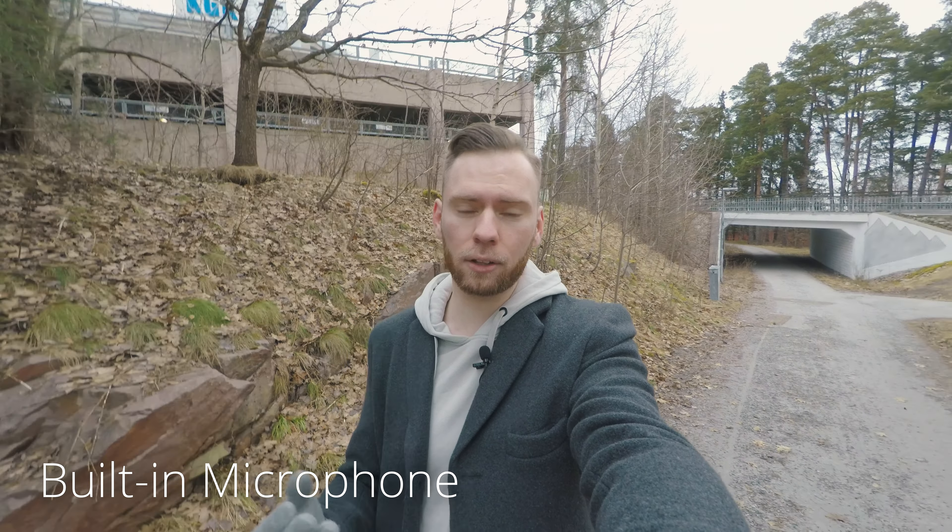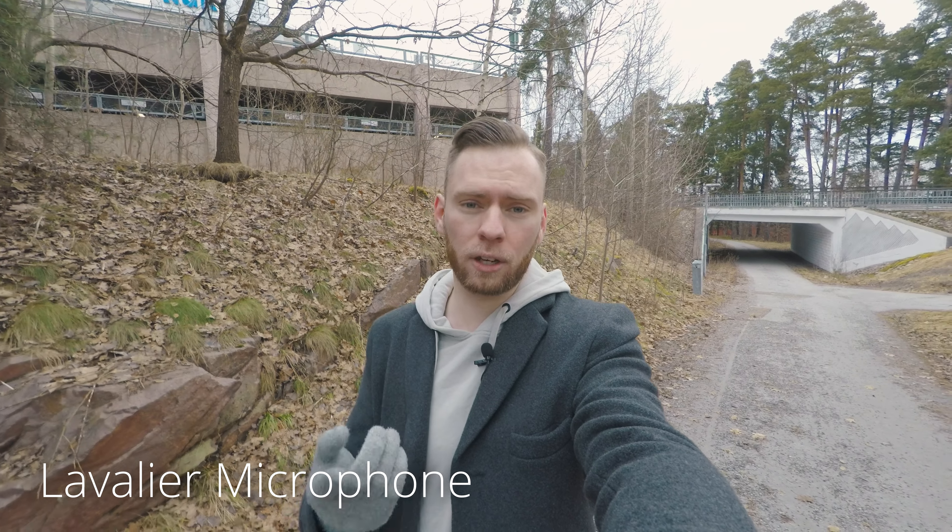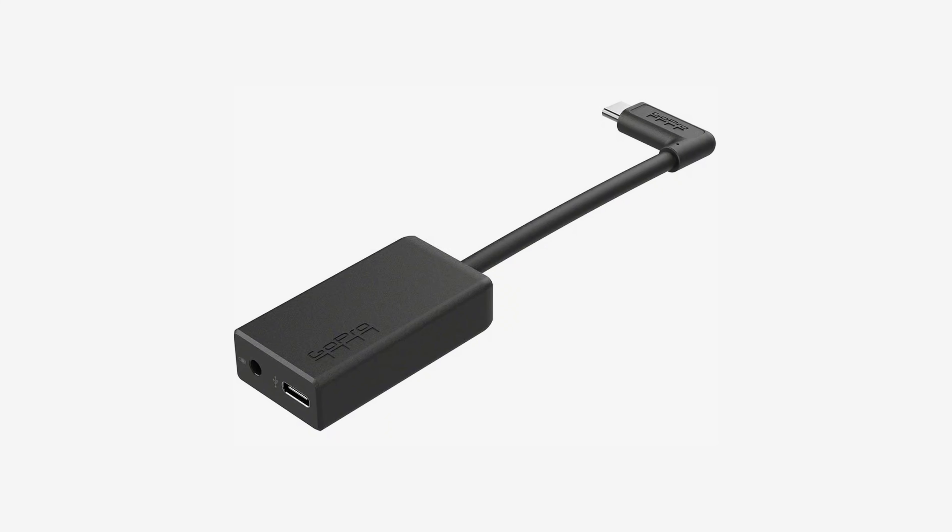If you're shooting YouTube videos, the image is only half the video — you also need audio. So what are our options when it comes to audio? First off, we have a built-in microphone. This is going to be the easiest and cheapest option but also the lowest quality. Option two is to buy the GoPro microphone adapter, which plugs into the USB-C port and lets you connect an external microphone. This will significantly increase audio quality since you can use a higher quality microphone and, more importantly, get the microphone closer to you — such as a lavalier mic on your shirt like I'm using right now, or a shotgun mic on a stand. You could also record audio externally and sync it in your editing software, and if you don't want to spend money on an audio recorder, you can plug a lavalier mic straight into your phone.